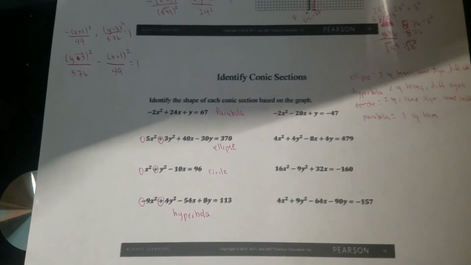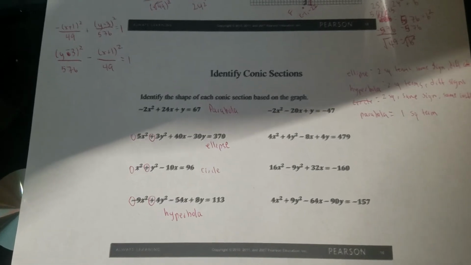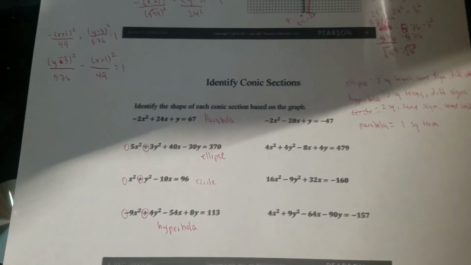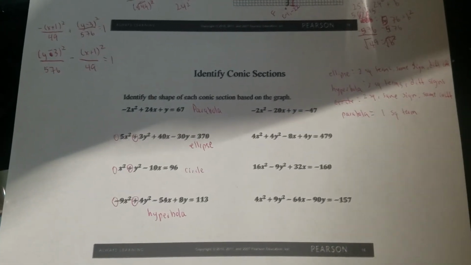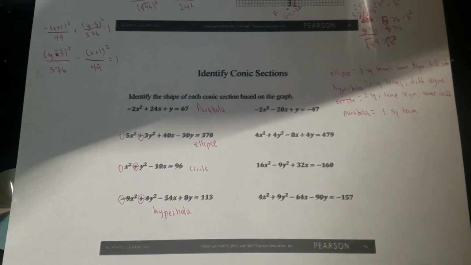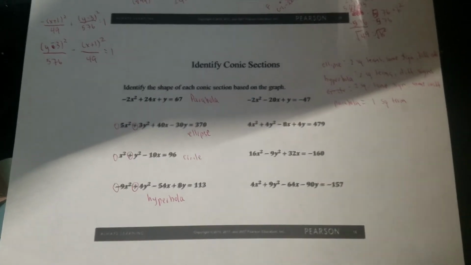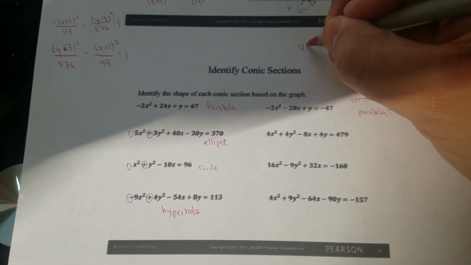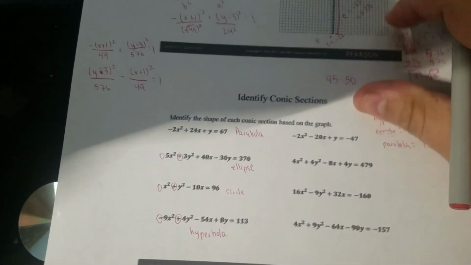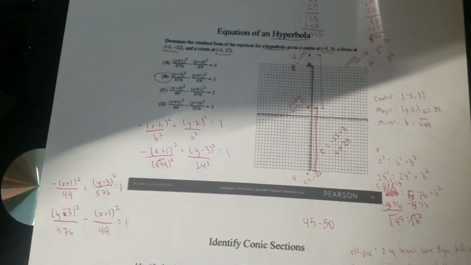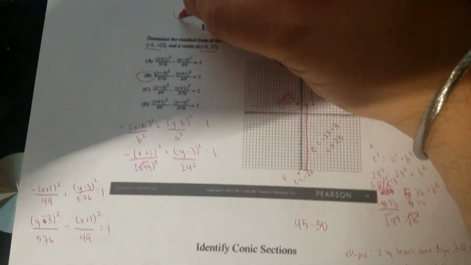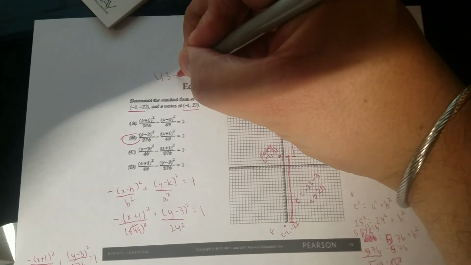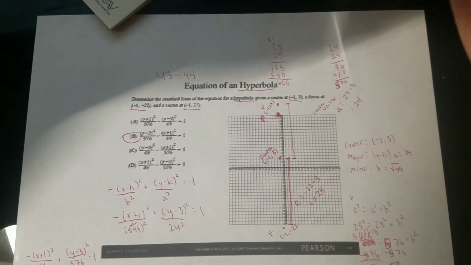So this is all the review for today, Friday. Okay, there's a few more answers. There's a few more questions still left. This one right here, this is like what you see on numbers 45 through 50, and I'm sorry guys, I didn't tell you over here on these. This one is like number 43 and 44.